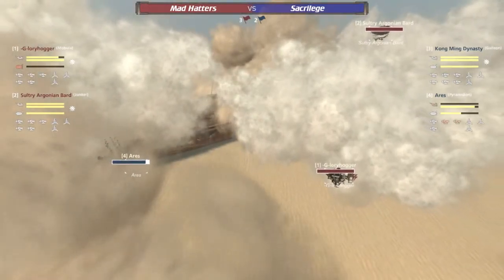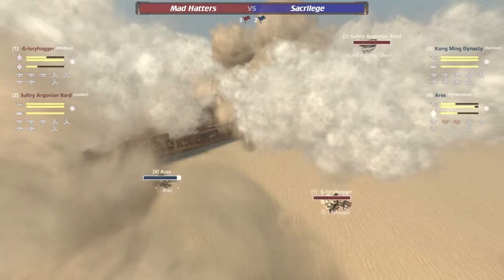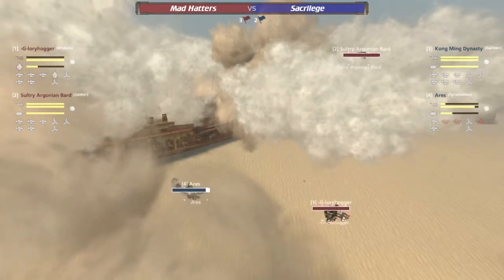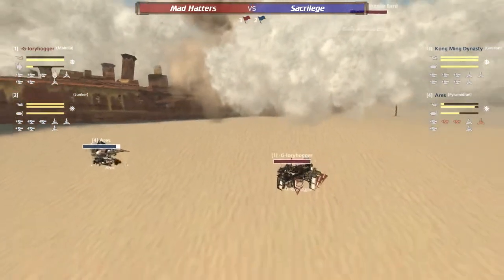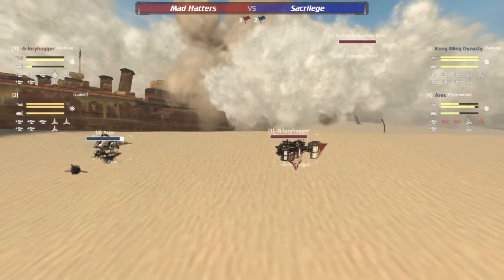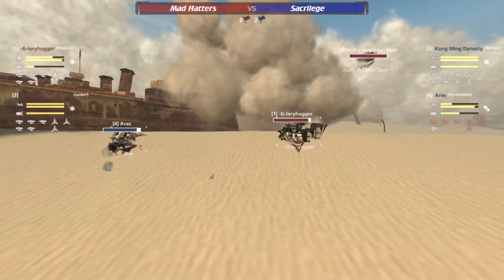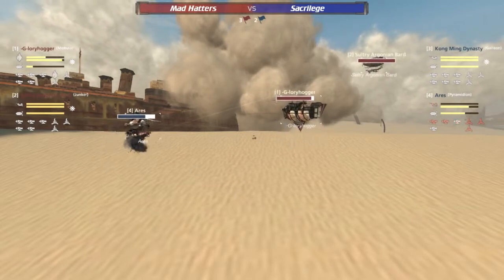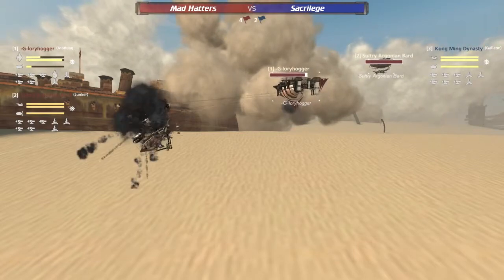If that cloud drifts a little more forward, then they'll see the Kong Ming. If the Kong Ming goes in right now, I think it's probably going to be... Oh, but wait, the Glory Hogger is taking a lot of damage. Yeah, it has gotten its armor all the way down to a lot of Hades fire from the Ares, and the Ares is staying alive. I mean, it hasn't really lost any sort of permanent hull damage whatsoever, but those armors now are taking it out. Yeah, it was only a matter of time.